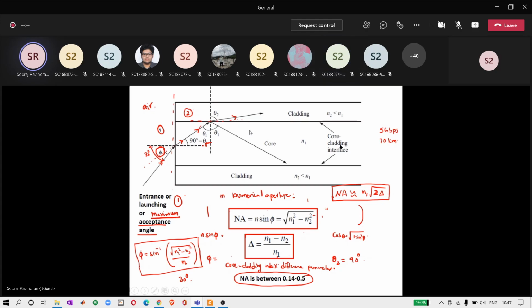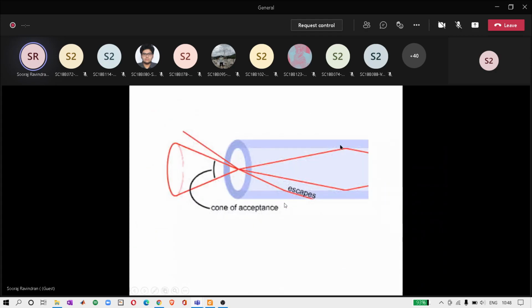Well, that's a good attempt, but practically it may not be possible. And even metamaterials at optical frequencies, people have hardly demonstrated them. They might have demonstrated them at microwave frequencies or maybe at acoustic frequencies, but not at optical frequencies. It's very difficult. Okay, anything else related to numerical aperture or optical fibers or the core cladding index difference parameter? If nothing, then we'll move on to the next topic.